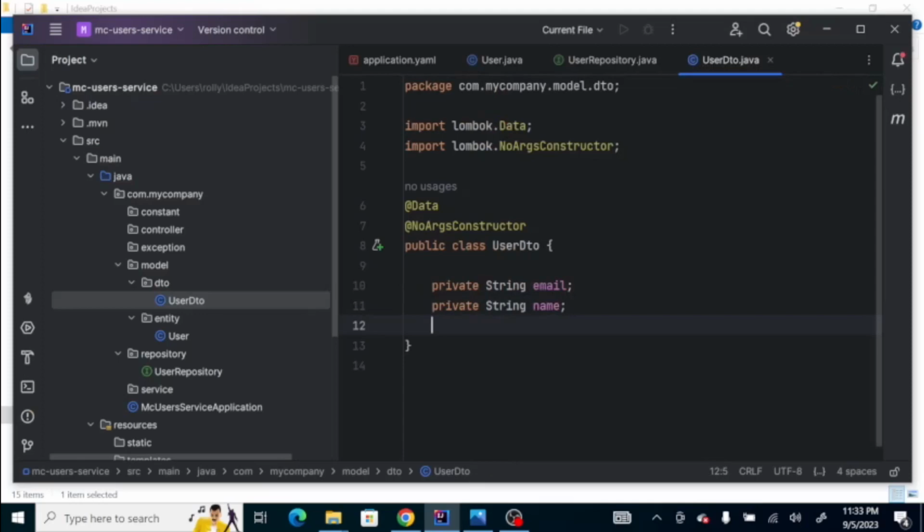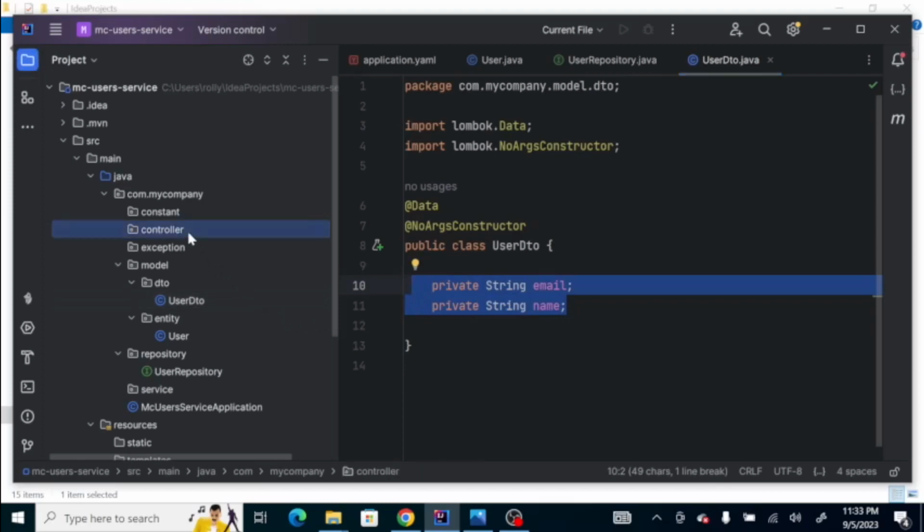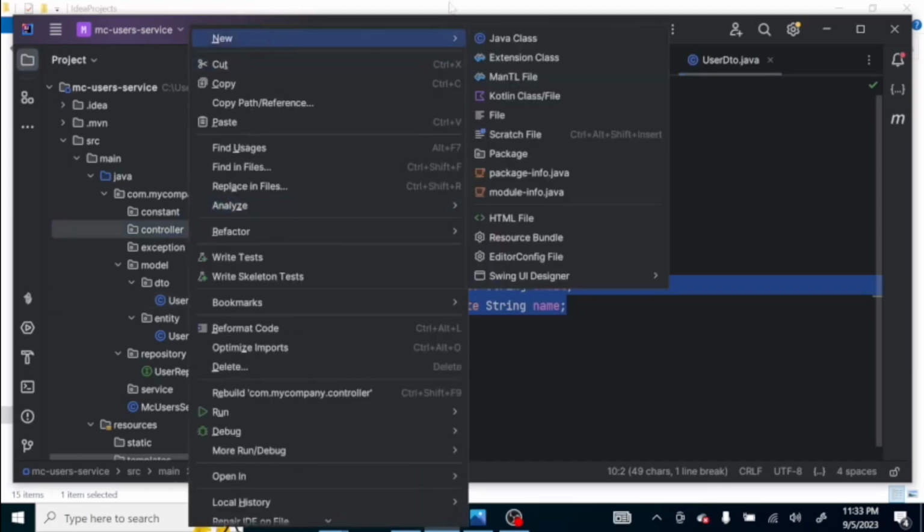So we don't expose the ID itself, since the ID is specific to our database column. So we're only going to require the user to input the email and the name.